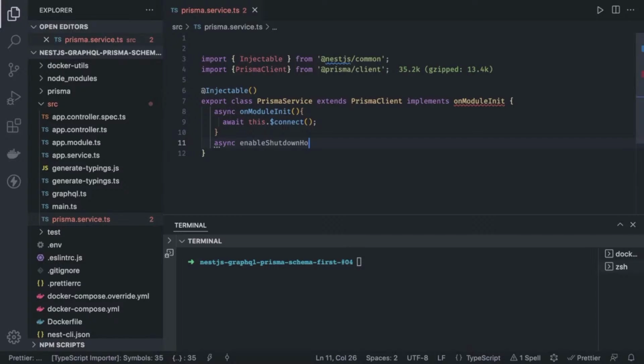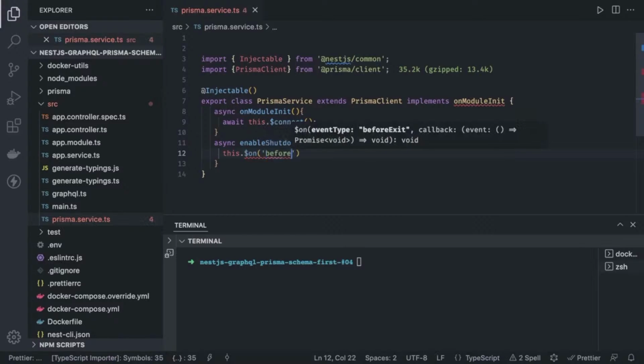So it is taking the app argument, app which is the NestJS application. And what it is doing is it is just checking for this particular event, this.$on. So we are looking for the beforeExit event. Before exit, do this to close the application.